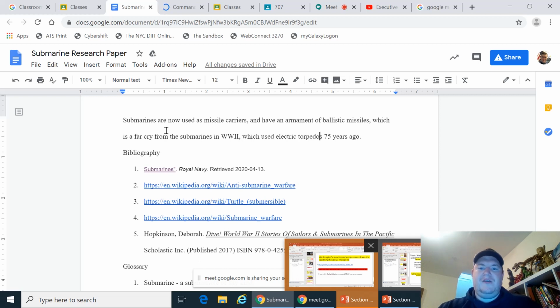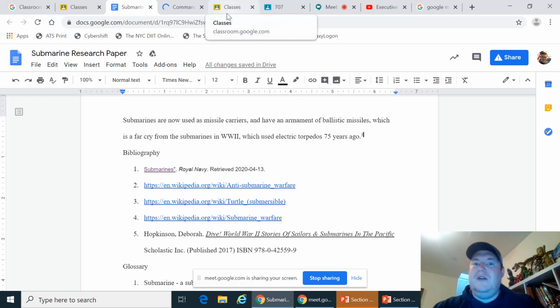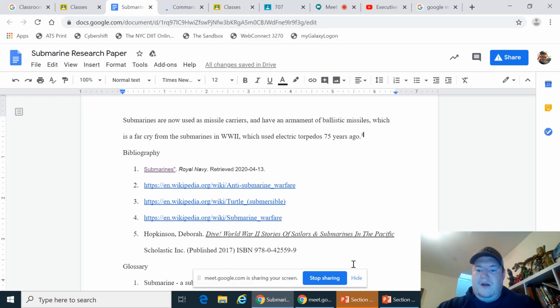Now, the beauty of annotating is that you are allowed to copy paste things from a website. That's not plagiarism, as long as you come over here and hit control period and say, I got it from this website. People do it all the time. It's not cheating, as long as you give credit to the website. And you don't just submit a paper that's all copy and pasted with just all the annotations done, because that's probably what I would have done if my teacher told me to do that when I was back in school.